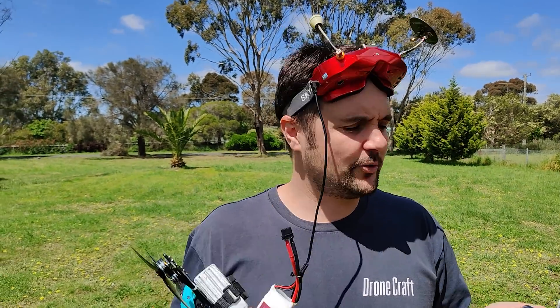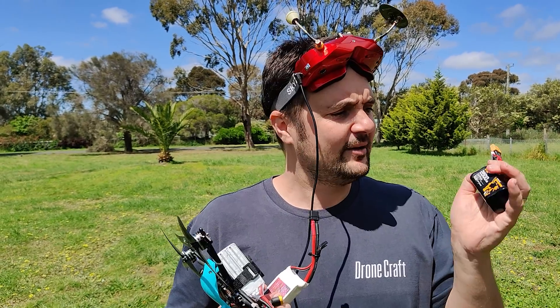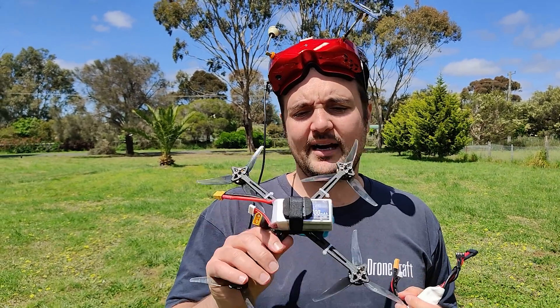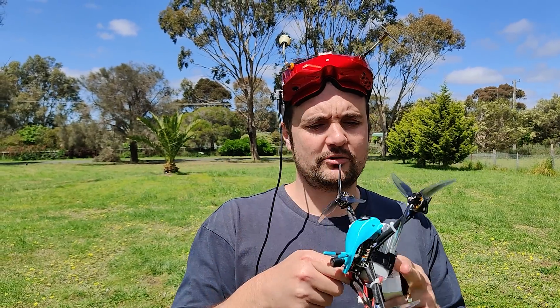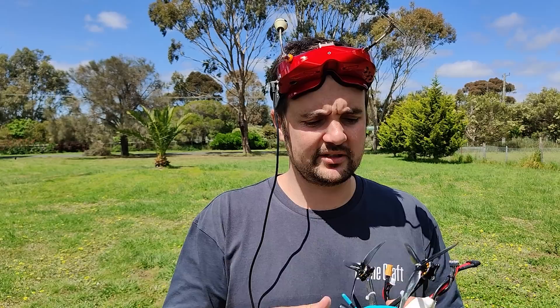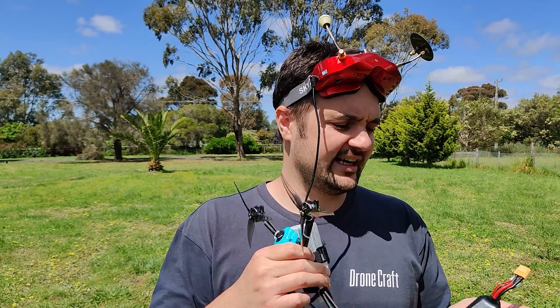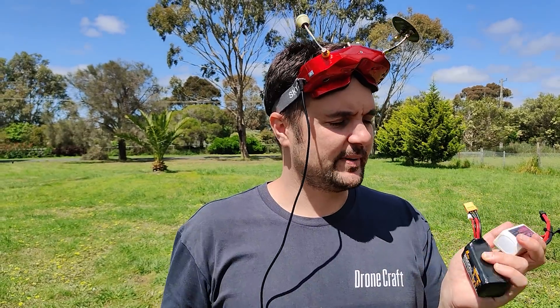We'll find out — is it worth getting these batteries? What sort of quad is it for? Are you going to actually get a benefit? Because these don't produce as much punch as some LiPos. The discharge rating is a lot lower, which is why I've got a fairly low amp draw quad right here — this is the Brother Hobby Hyper Bowler or something like that. We'll cruise around, show you the DVR, show you the good bits thanks to editing, and then we'll fly with this pack.